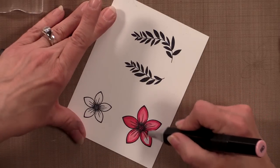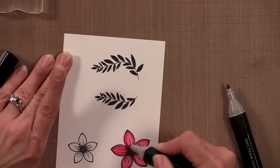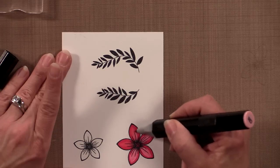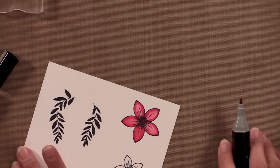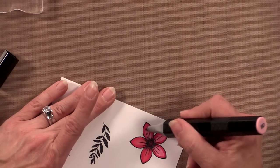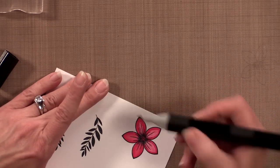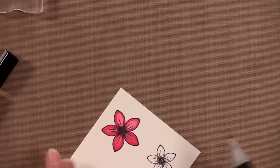And you can see, you do not have to be a real big coloring expert to get a nice blend. Just make sure you get it nice and wet. And then, what's nice about our cardstock is the color kind of pools on the top just a little bit and allows for much quicker blending. See that? Pretty. Edges. A little bit of dark in there. And back with the light again. Such a pretty look.